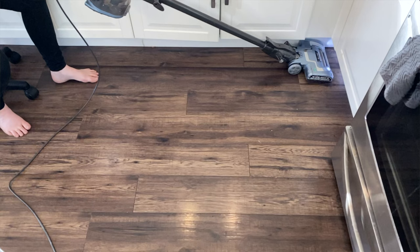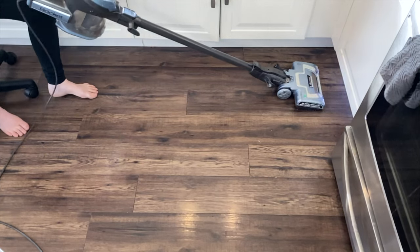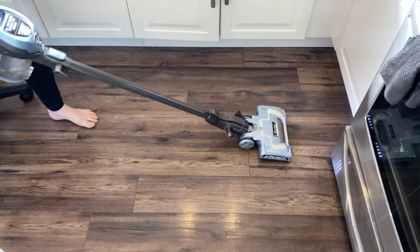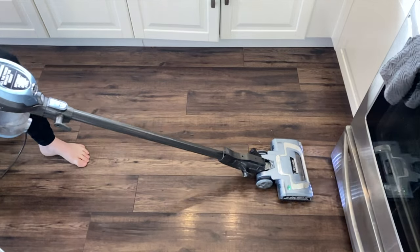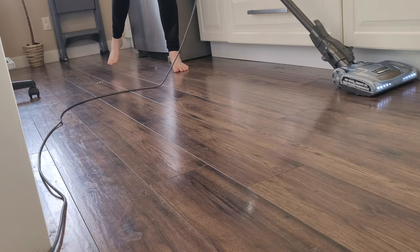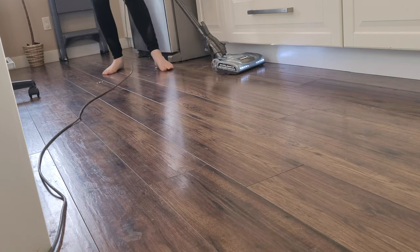Here I'm starting in the corner of my kitchen. Moving about three steps back from the corner, I push the vacuum forward, trailing along one wall until I encounter the other wall defining the corner. Pulling the vacuum back toward myself, I use a slight diagonal backstroke to position the vacuum slightly to the right for the next forward stroke. I repeat this pattern of forward stroke and slight diagonal backstroke until I reach the end of my section, then take three steps backward and start again. I usually push the vacuum forward just a little extra to make sure I'm not missing anything. I would always rather go over an area twice than miss part of the floor.